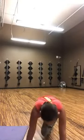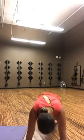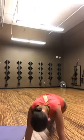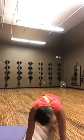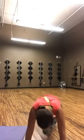Hold a beautiful plank. Challenge yourself to make this the best form-wise you have done on any of the exercises for just 12 more seconds. Come on. 3, 2, 1. That's it.